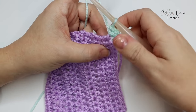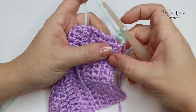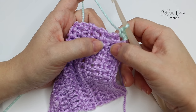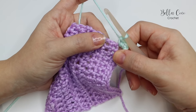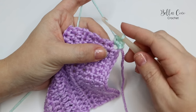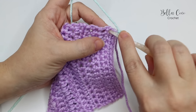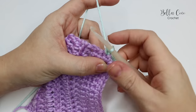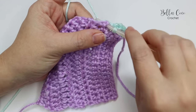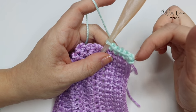Now we're going to work down this raw edge, and this is where people do sometimes get confused. We have just worked into the end of the row of our first double crochet — I have four double crochet rows here. Double crochet rows are actually really easy because we simply work one double crochet into the end of each row end. We've already done one in this first row because that classes as the corner. Now we work into the end of the second row end and double crochet, then the next row end and double crochet. It's super simple — when working those rows you just work one into each row end.